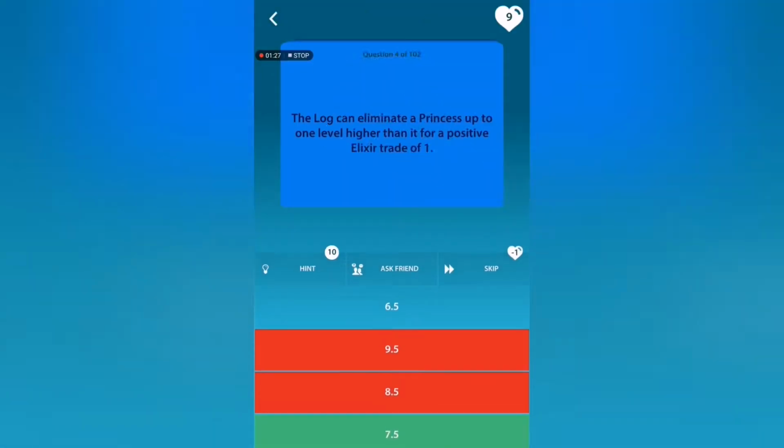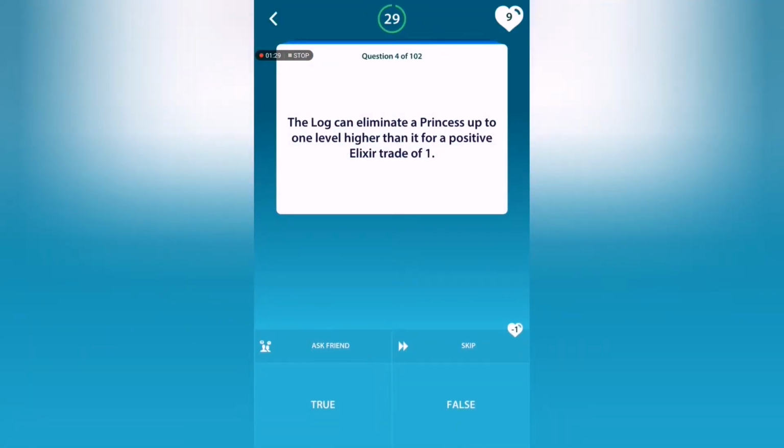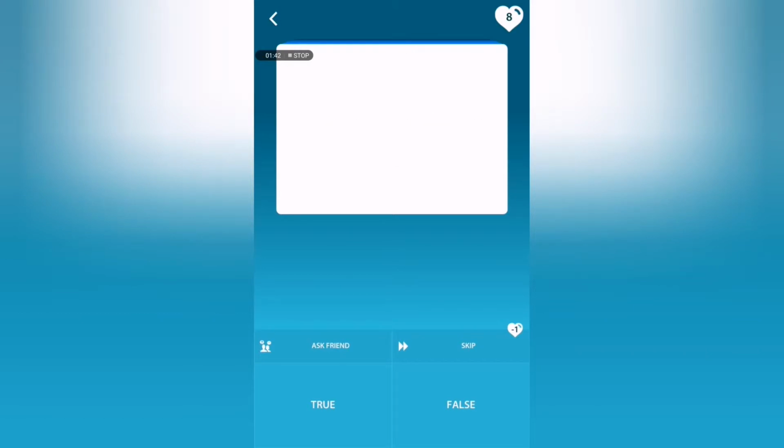And then... the Log can eliminate a Princess up to one level higher than it for a positive elixir trade of 1. What does it mean? Skip. Hog Riders can jump over the Log, but only when they're jumping over the river as well. This means the Log rarely fails to hit its target.